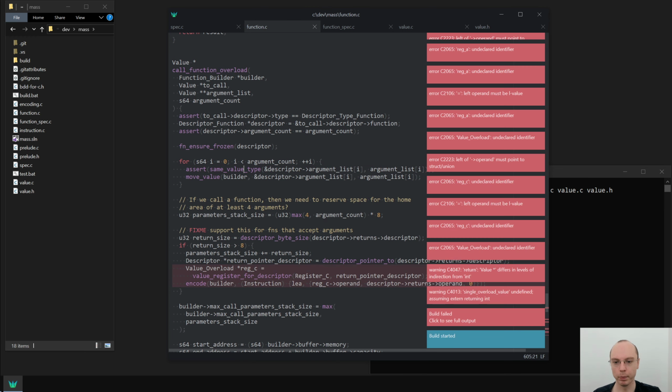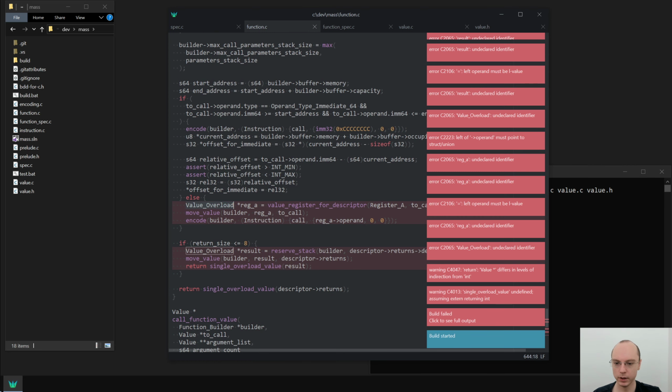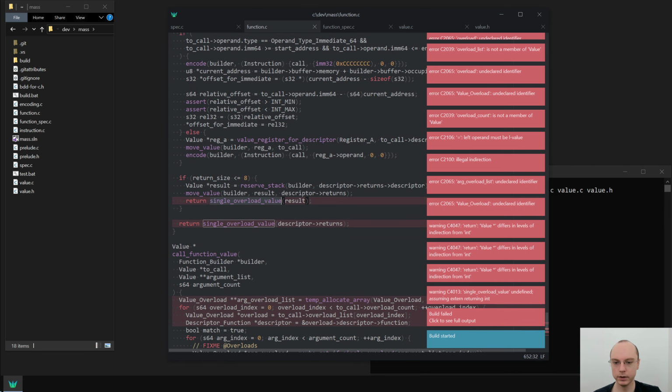I'm not sure. Okay. What is happening here? We don't need value overload. We need just value. Value here, and value here, and get rid of this stuff.